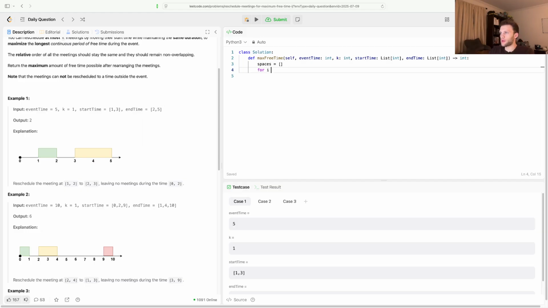All right, I guess for i in range of. We could do the zip of start time, end time, right? And then that would give us start, end.